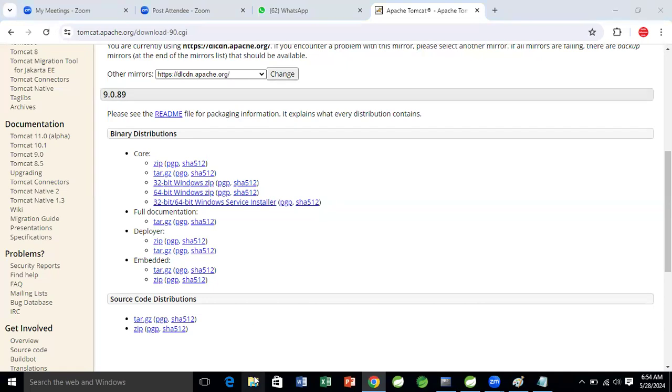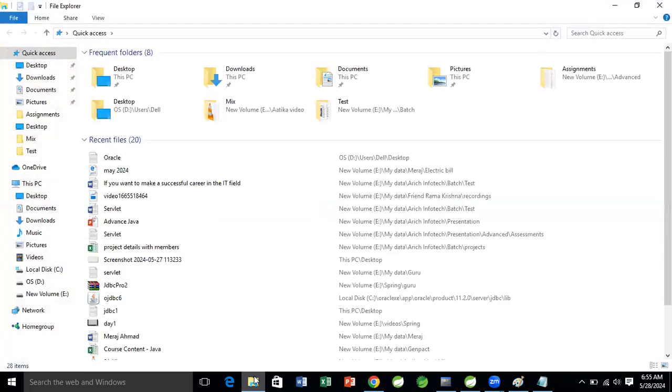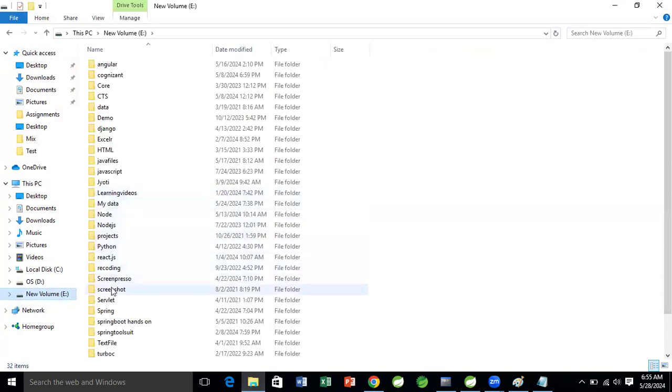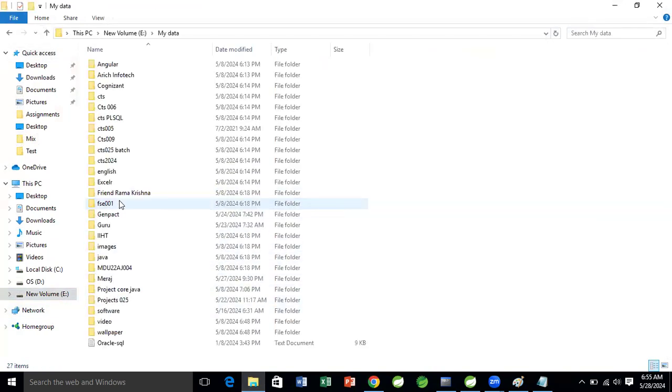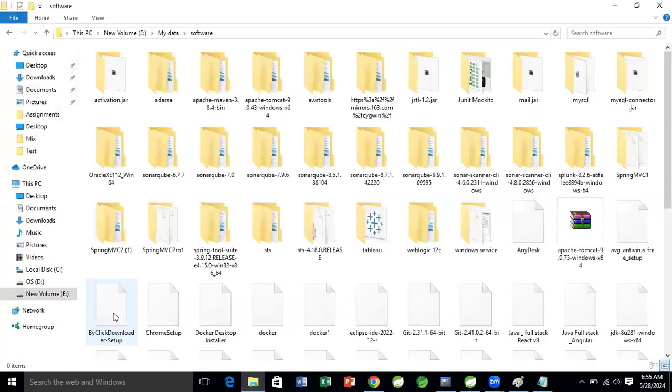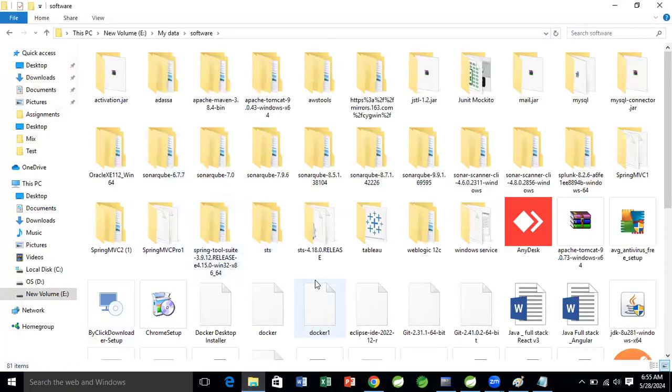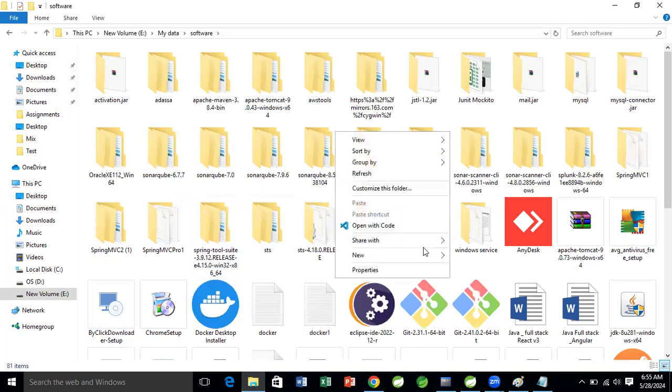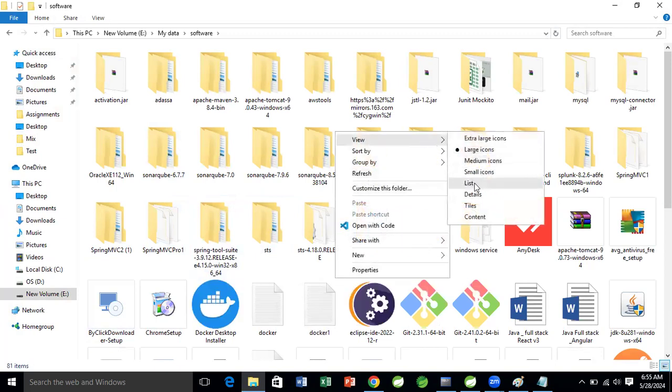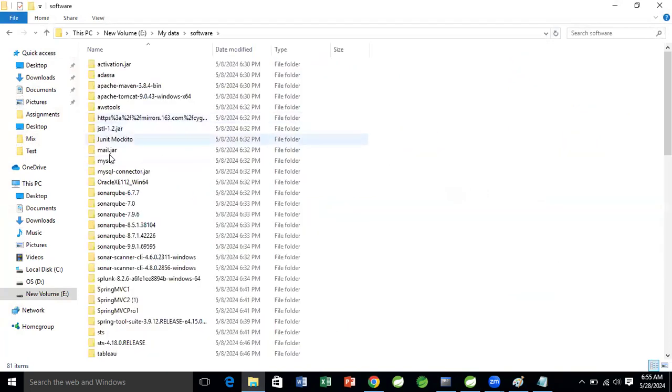After downloading, we will get a zip file, and after extraction you can see this Apache Tomcat folder.